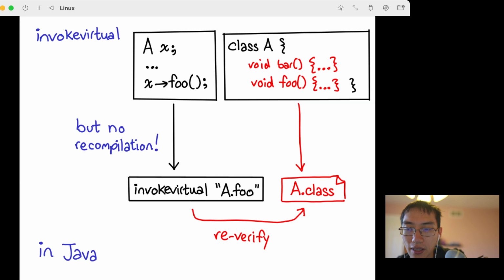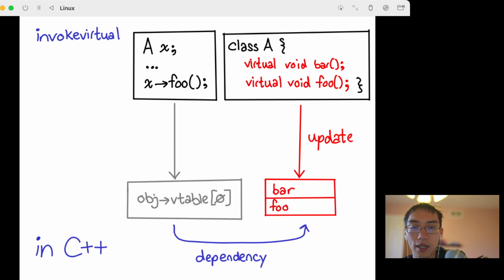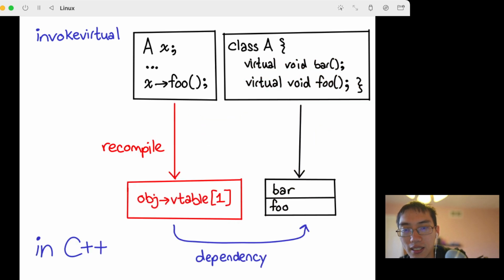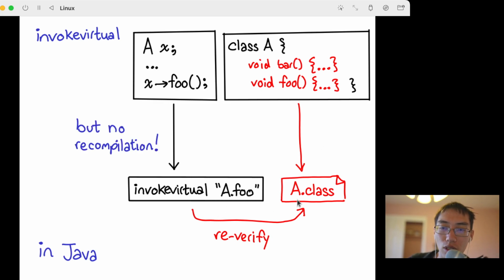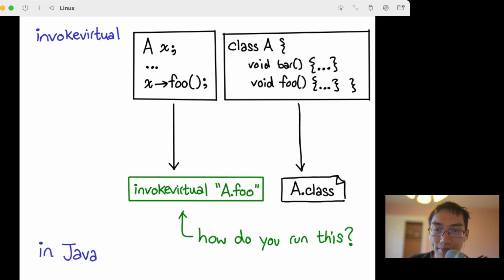And clearly that strategy that I used in C++ of just hard coding in the index, that's no good, right? That won't work if I don't want to recompile. And so invoke virtual will actually just go ahead and record the entirety of the method name that I want to call. And so some extra resolution process is going to figure out what it's calling.